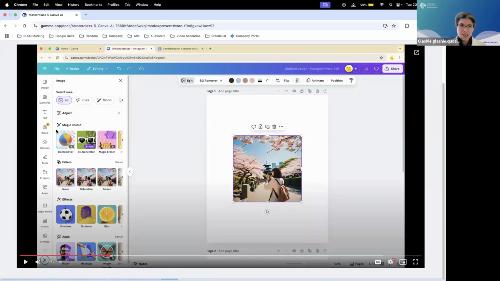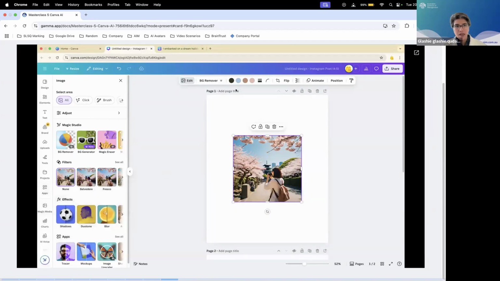And it is not just the Magic Studio, it has all the apps for making your visual content much more prominent. Whatever you want to add, you can add. Whatever you want to remove, you can remove. Everything you need is over here. You can remove the background, you can add a new background, you can do a lot. Then you have filters, certain effects, and certain other apps. So let's have a look at what we are doing over here. We're using some simple features. After clicking Edit, we'll go to Magic Studio, and we'll keep scrolling until we reach Magic Edit.